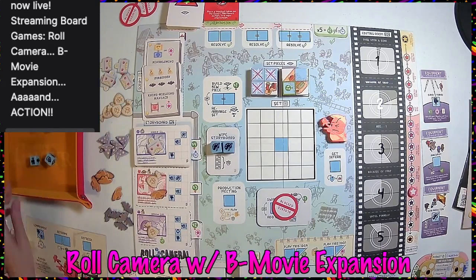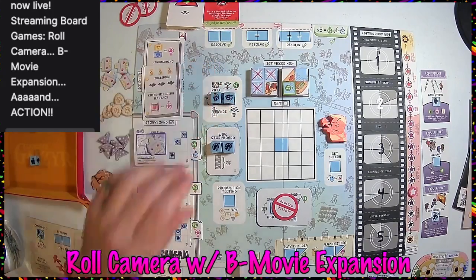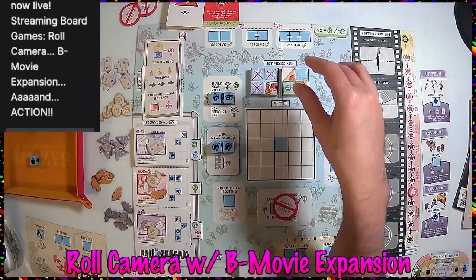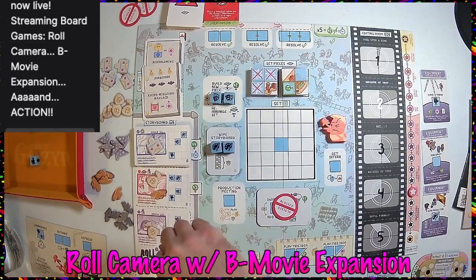Now we need some set. So we'll use our 2 actors to build the set, which is kind of messed up. The actor shouldn't be doing that, but whatever. All right, so what are we going to go for? This one. Yeah, that's a good one to start with, I think. So, let's work out how we're going to do that.